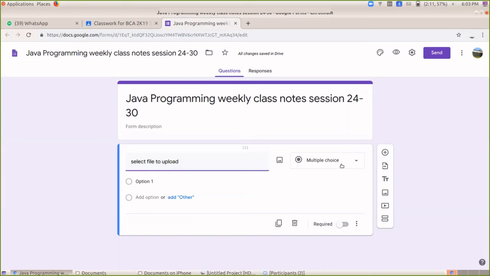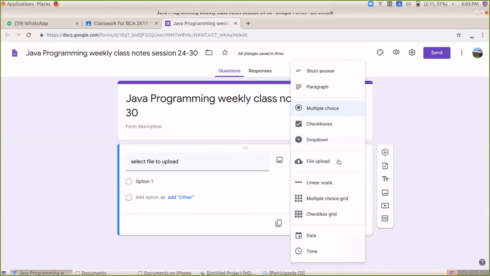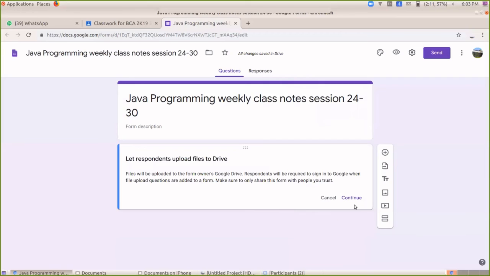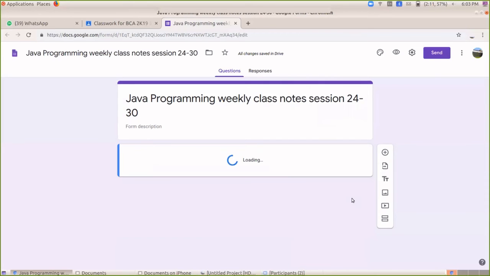Then on the right hand side, you have to mention the control type, whether it is a checkbox, dropdown, paragraph, short answer, linear scale, etc. Our option is file upload because they have to choose the file from their mobile phone or computer system and upload it to Google Drive. So I have to select the option file upload. It will ask you to continue, so just click continue.